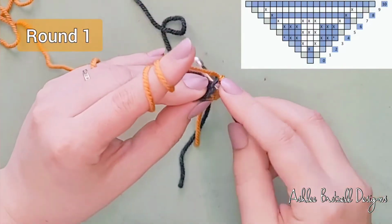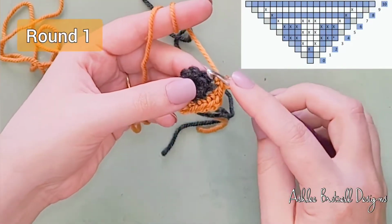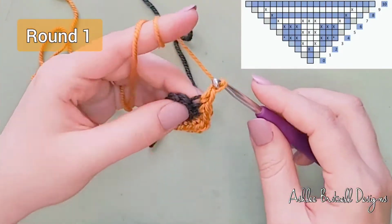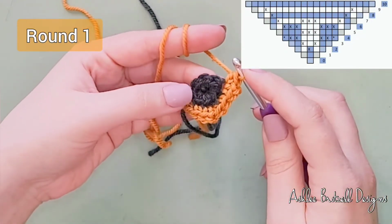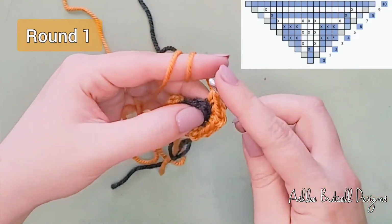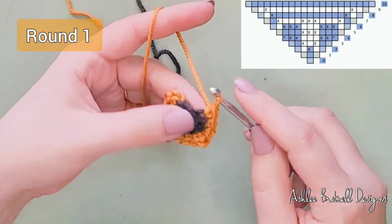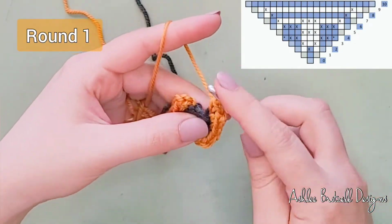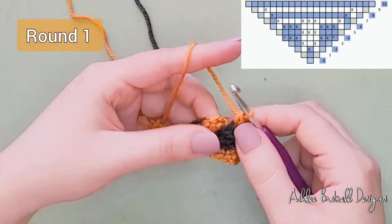And then we're going to do 1 single crochet, and we have to do back to the asterisk, starting over, doing our corner. So 1 single crochet, 1 chain, and a single crochet in the same spot gets us our corner. 1 single crochet, then we're back to corners again, single crochet, chain, single crochet, and here's our final single crochet. That's the end of it.